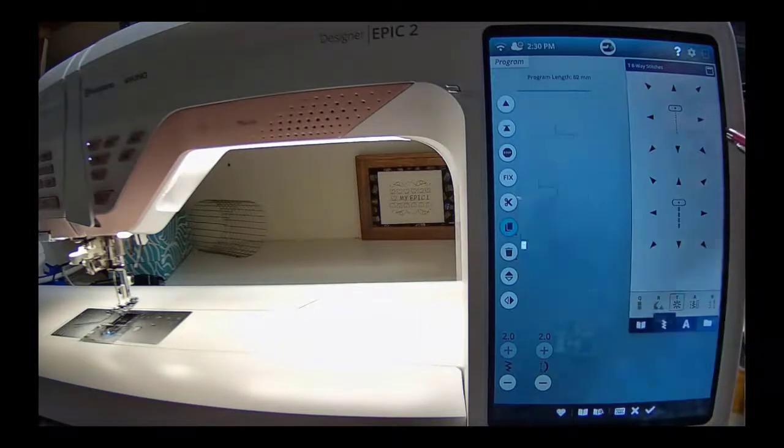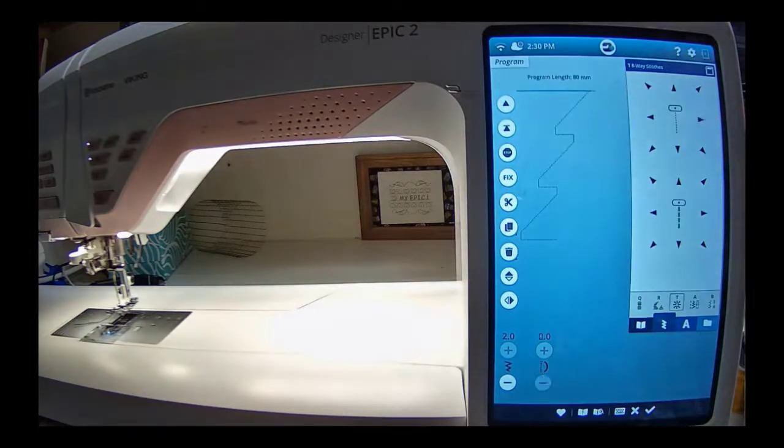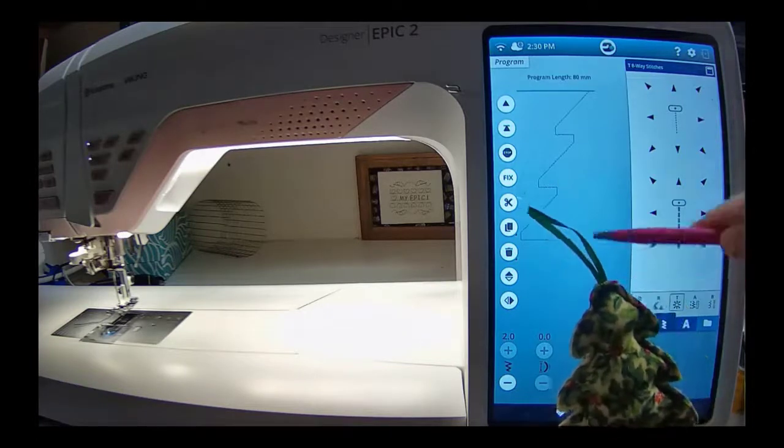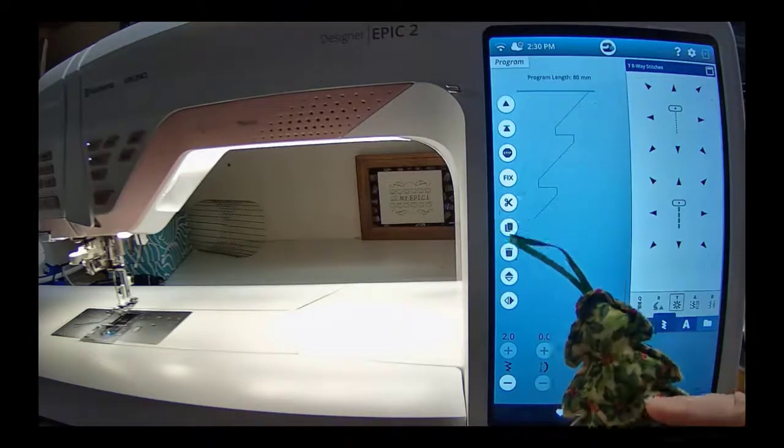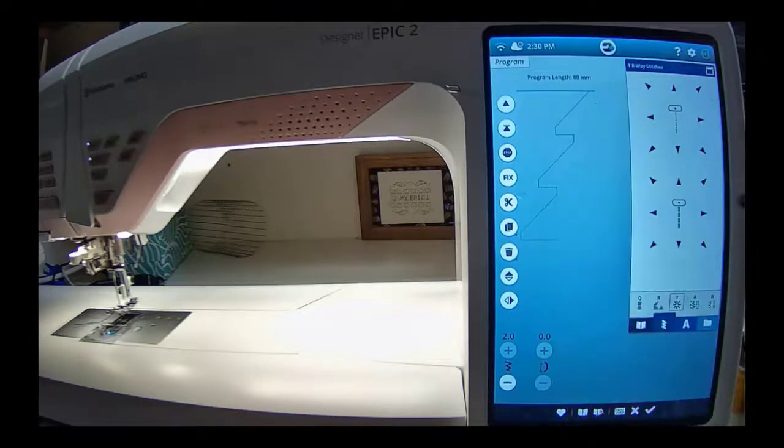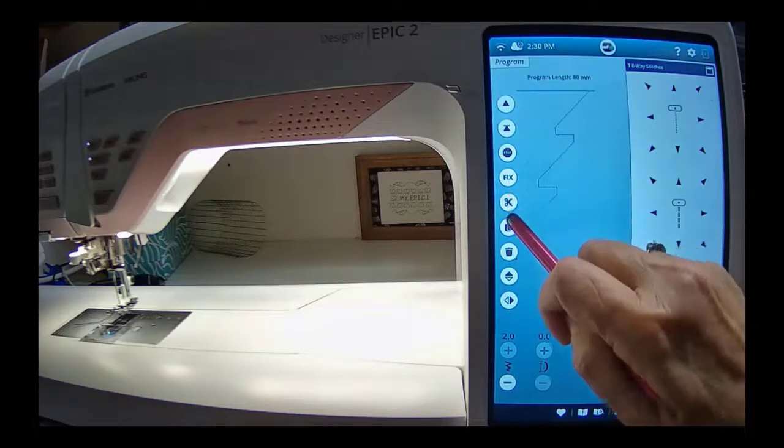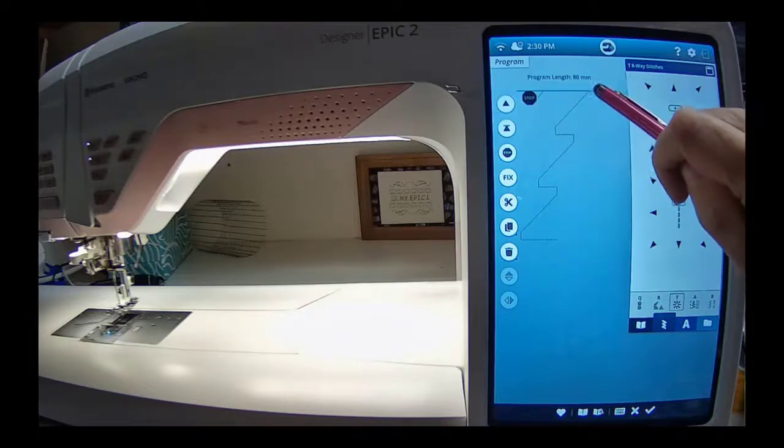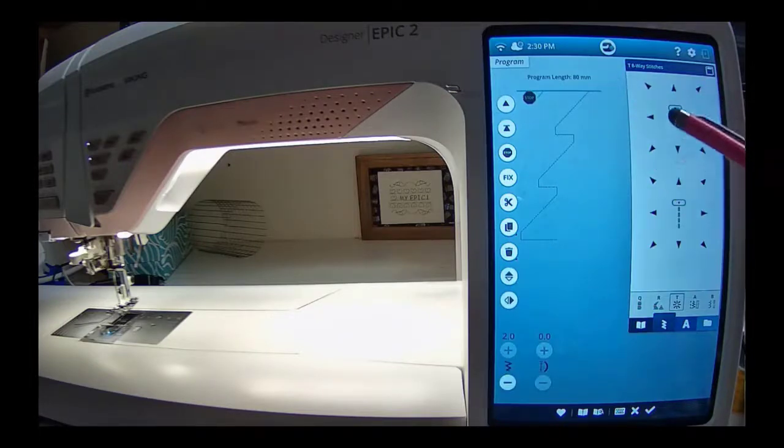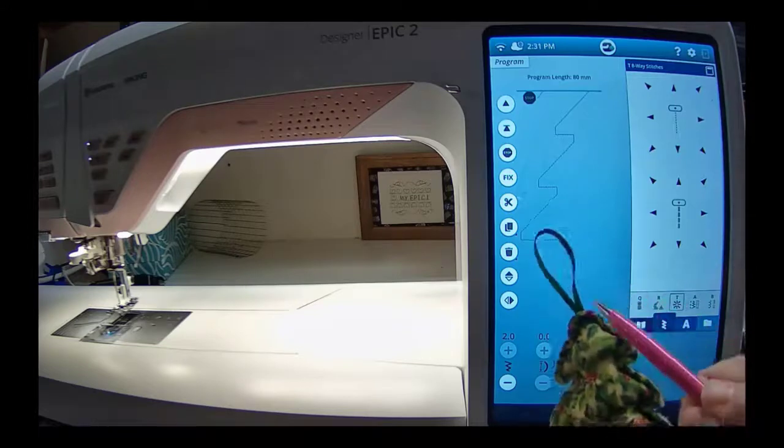And then I'm going to check mark, and then I want to come over 1. And I want the machine to stop, so I can insert a ribbon inside this. Because when I'm stitching this, I'm actually stitching the front and the back piece of fabric together. So, I want to stop it. I'm going to select Stop. The machine will stop, even if I use my Start Stop button, or if I'm holding my foot on the foot pedal. And that means I need to do something.